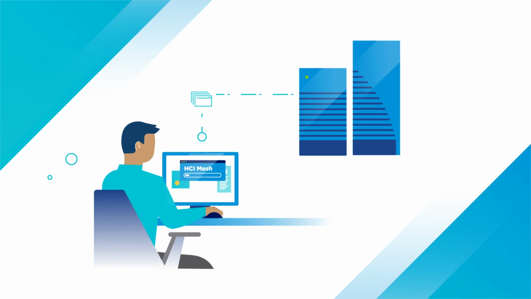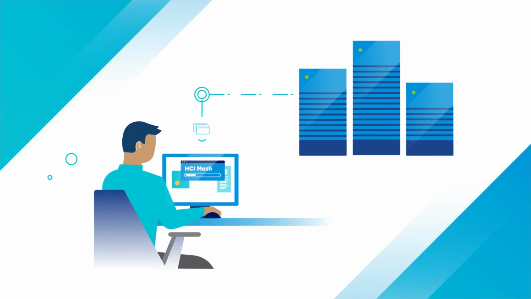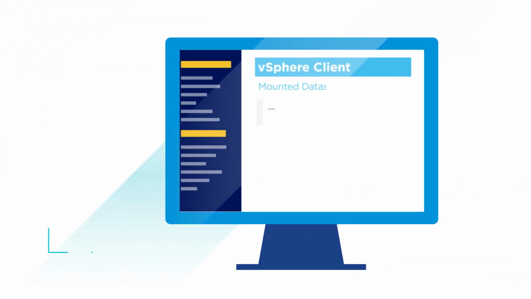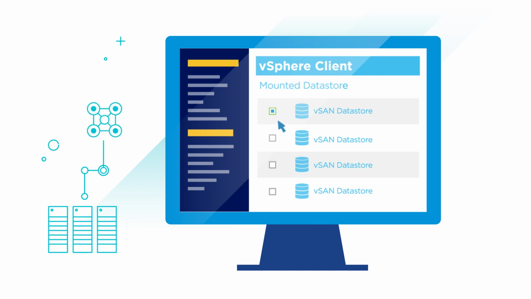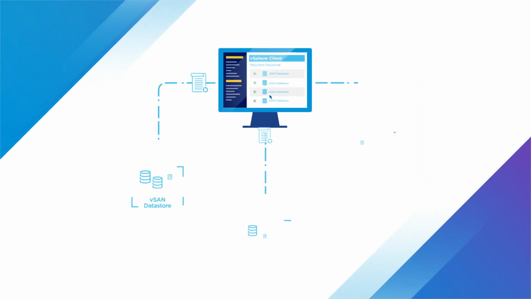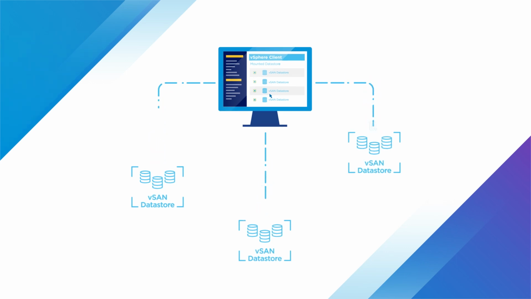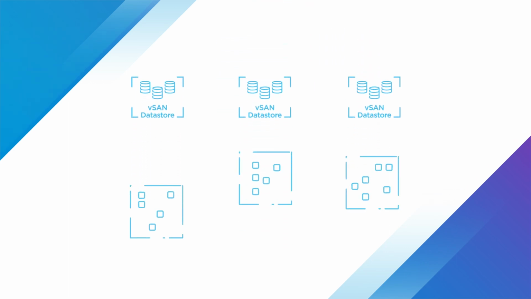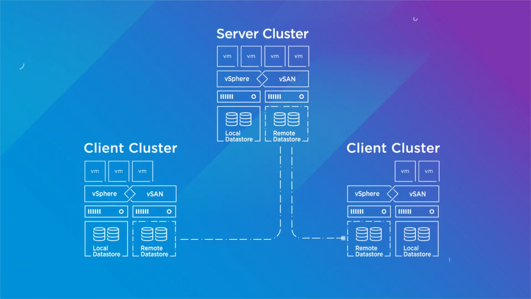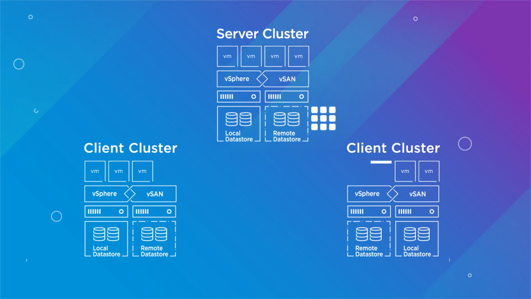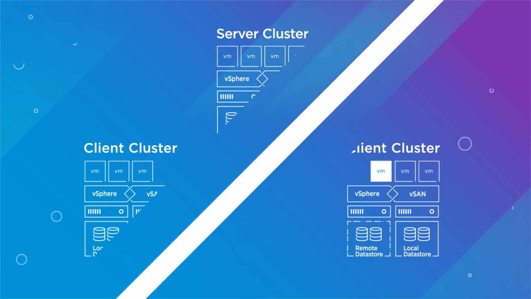You can seamlessly enable HCI Mesh within your vSAN data store and manage your clusters throughout the specially designed HCI Mesh page under the vSAN section. Provisioning workloads on HCI Mesh leverages existing vSAN storage policies for data store placement compatibility. When a remote data store is selected for data placement, storage is provisioned separately from compute.